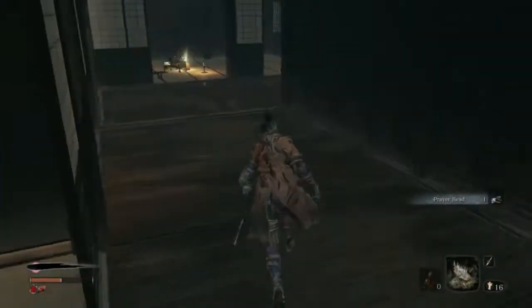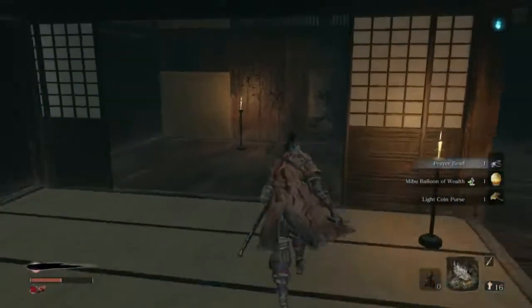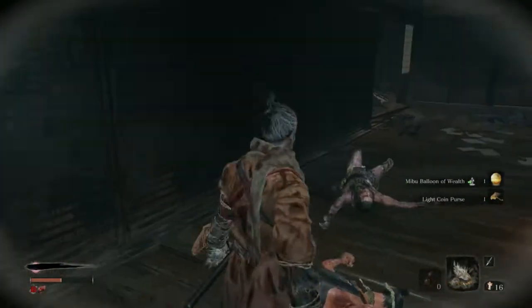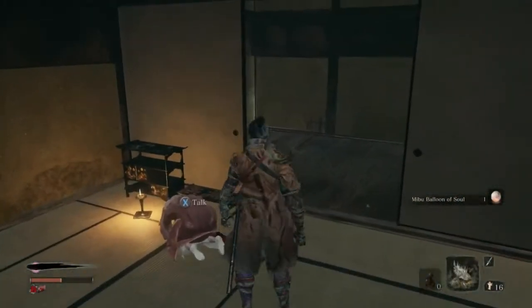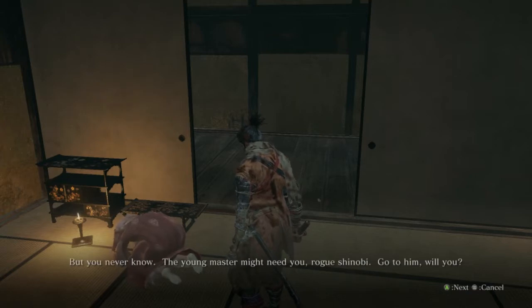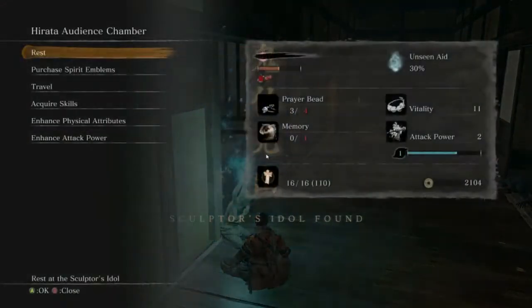How many do we have? I don't know how many prayer beads we have. We're pretty close to having four again. Bibu balloon of wealth. I think we have three right now. Litecoin purse. And that's all that's in the secret area. Back out here. There's one more item. Bibu balloon of soul. Okay. Let's rest. We definitely need to rest before what's coming up now.